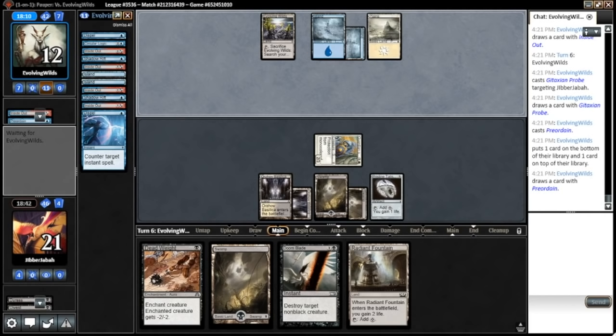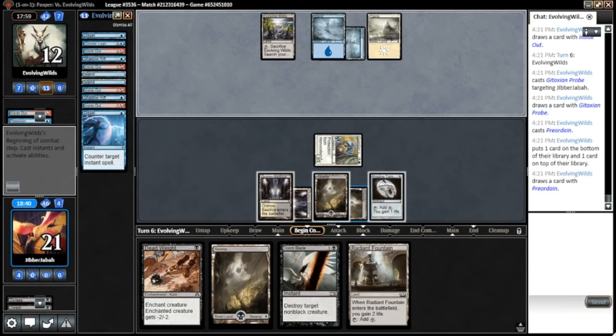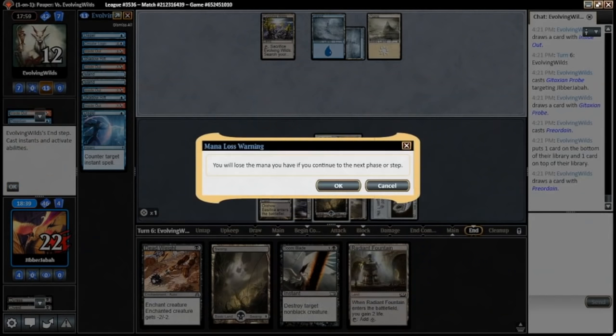I'm sorry if I'm not as peppy, guys. I'm kind of in the zone right now. Just playing against Tireless tribe kind of does that to me. It's really surprising they haven't cracked this Evolving Wilds. I guess they don't need the extra mana. Alright, well, we'll gain a life.